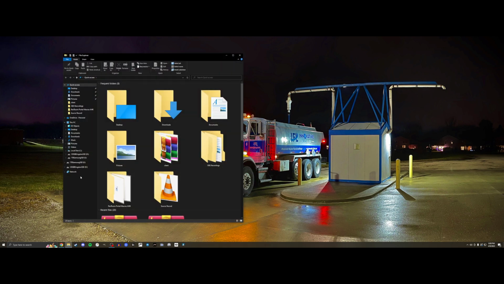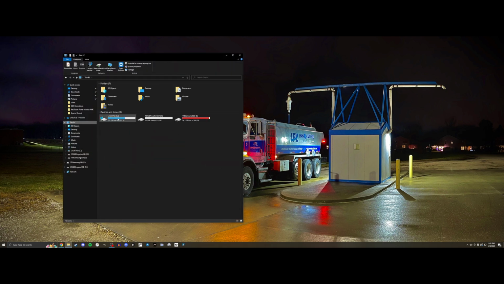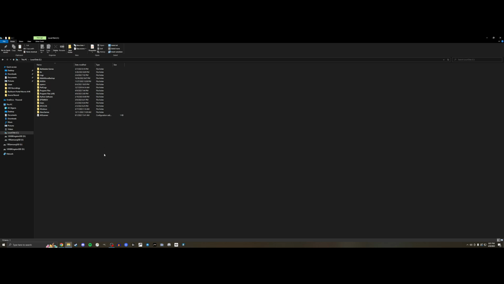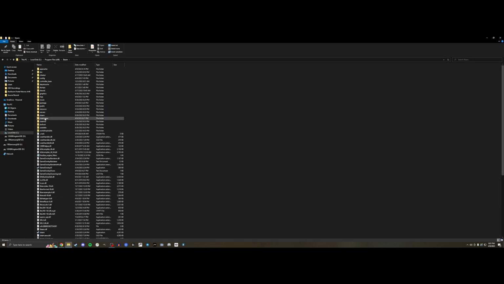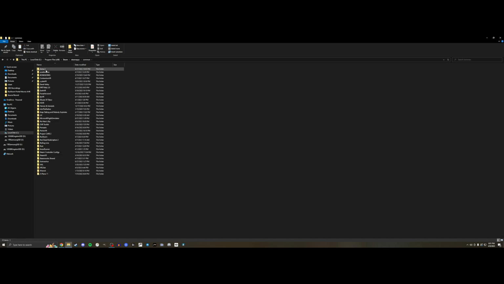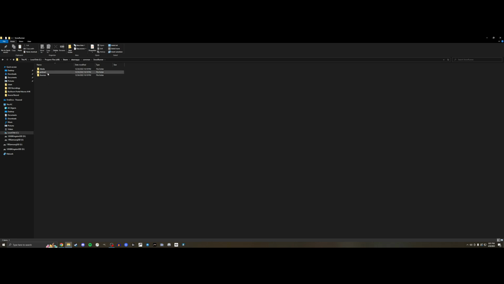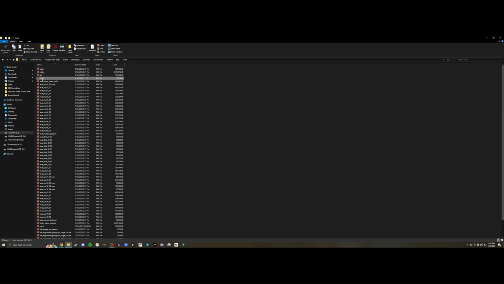Once you've done that, you're going to want to go to your main drive where you have your games for Steam installed, which mine and most people's would be local disk C. And then you're going to go to Program Files (x86), Steam, steamapps, common, and then look for SnowRunner. In SnowRunner, you're going to look for preload, paks, client, and then in here, look for initial, and it's going to be a pak file. Go ahead, do Ctrl+C, and we're going to make a copy of this initial.